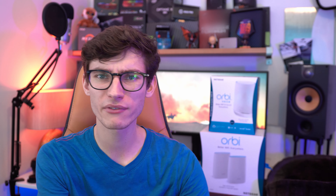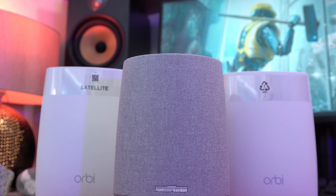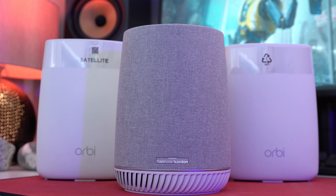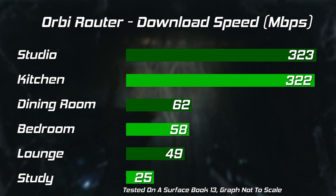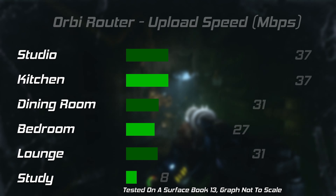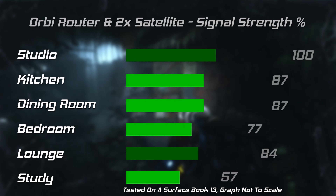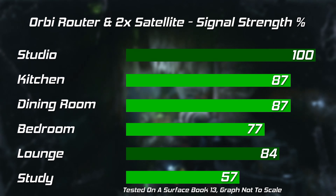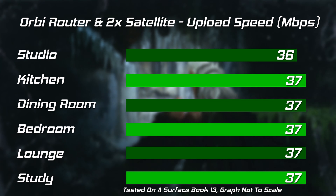Now all of this is all well and good but a fancy looking router system is one thing — solid performance is another. So exactly how well did this fix my problems? In a nutshell, actually really rather well. I knew it would make a big difference but I had no idea it would prove this fruitful. I first set up the Orbi router and disabled all the satellites to test what the single router can do alone. I've used a lot of Wi-Fi routers that will barely get past my dining room, yet with this, every single room in the house gets a usable signal. Once you add in the additional satellites the party really gets started — my internet speed is consistently carried across each room and downloading games on all devices over Wi-Fi is no longer a chore.